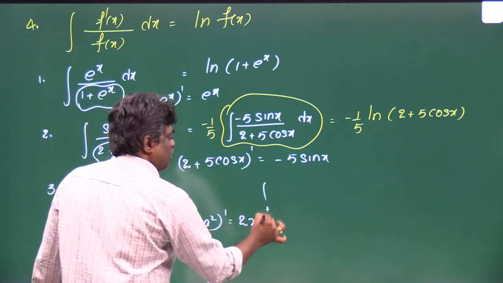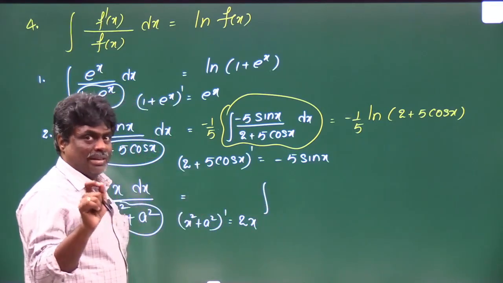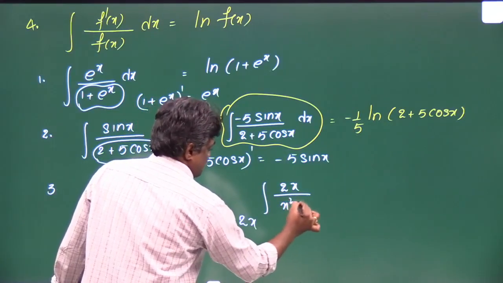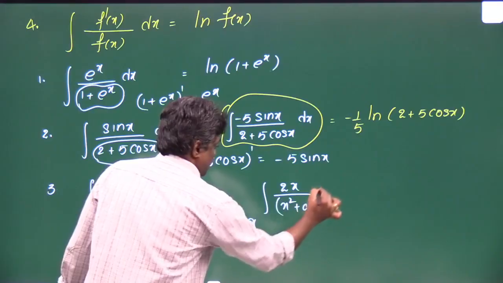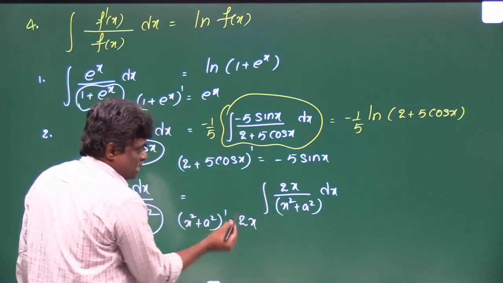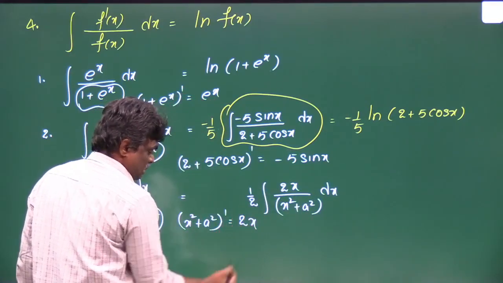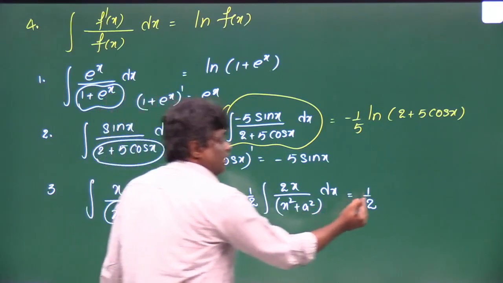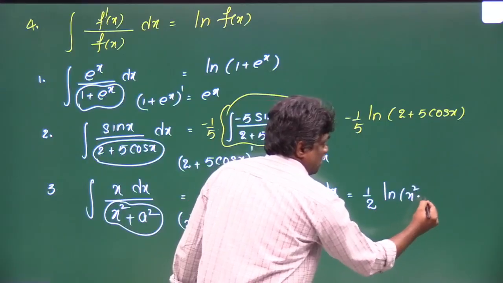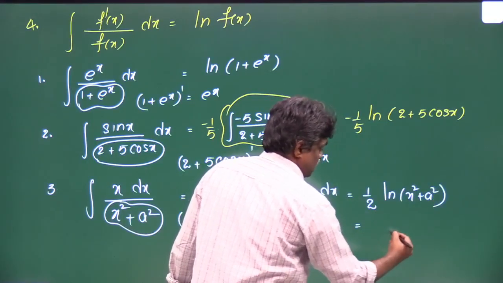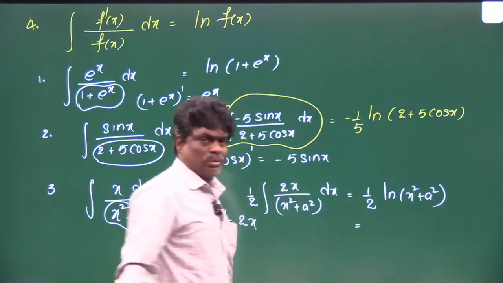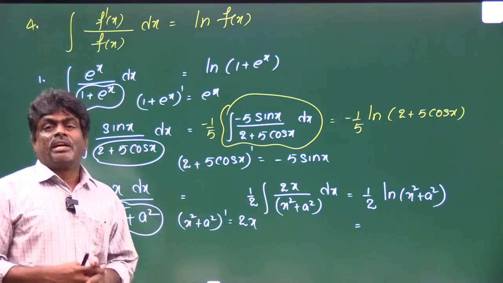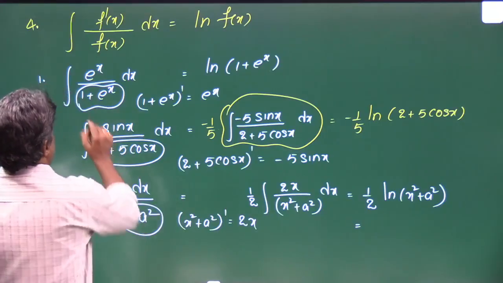First, write whatever you want if it is a constant. The required one is a constant, you can write happily. That is, 2 I want, x square plus a square dx. But you have written 2 extra, so to pay the compensation, this is nothing but 1 by 2 log of the denominator, that is, log of x square plus a square. And you can write this as log of root x square plus a square also. I hope you know that. And like this we can continue, we can do it by using this formula.